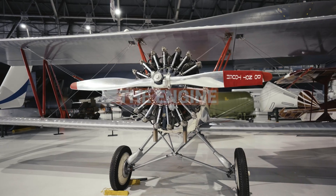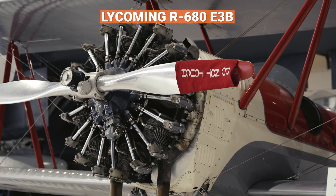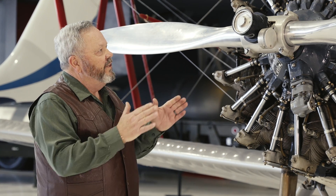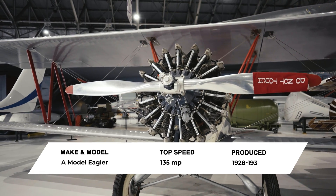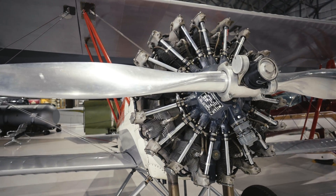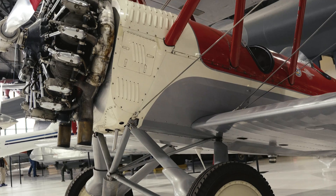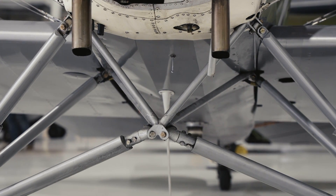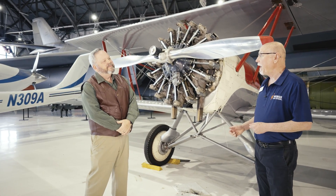Why don't we start at the front like we did last time. The first thing you notice is the engine — we went from a V8 to a radial engine. No longer liquid cooled, it's air cooled. Nine cylinders producing about 300 horsepower. This model is a Lycoming. What differentiated the earlier Eagle Rocks from these later A model Eagle Rocks was the fact that they would put any engine that they could on these airplanes for you. You also notice the prop is no longer wood and no longer fixed pitch — this is a counter-weighted steel-bladed propeller, particular to this engine. Also, the landing gear is different. It's no longer a straight axle — you now have the semi-A frame there, a different kind of shock system. These wheels also had brakes — another improvement.